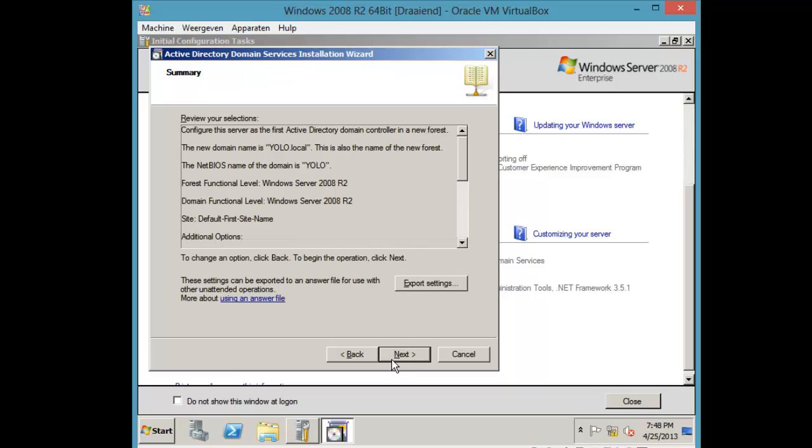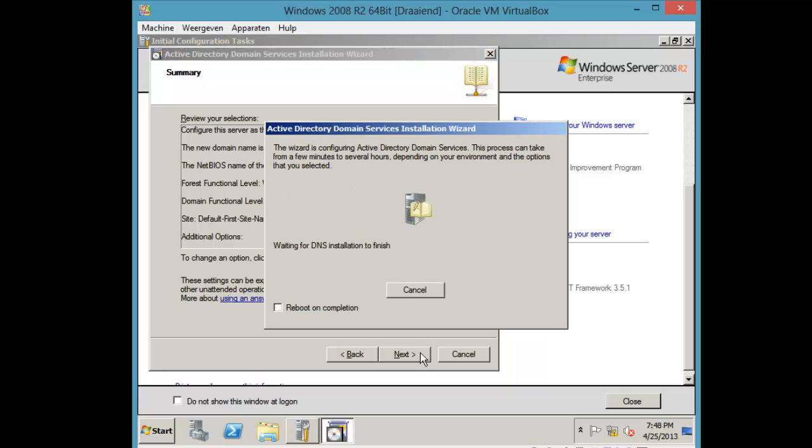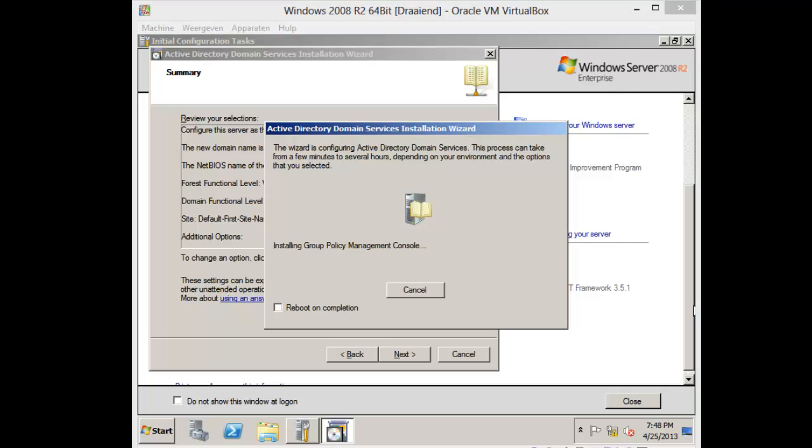That's just one thing: write down what you are doing if you're doing it for the first time. For instance, if you configure DNS and you give it an IP, write down which IP you gave it. So next time, when you're installing the DHCP, which will be coming up next, you know what DNS server you have to use. So we're just waiting for this, and later on we will be back to install DHCP.